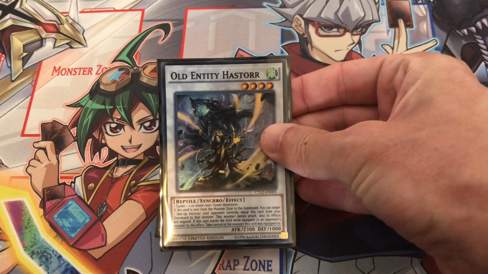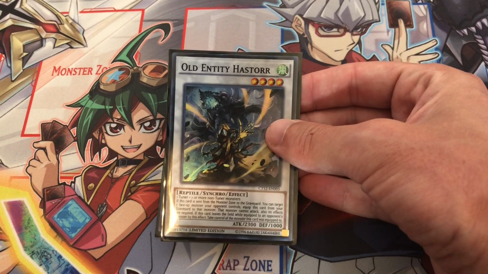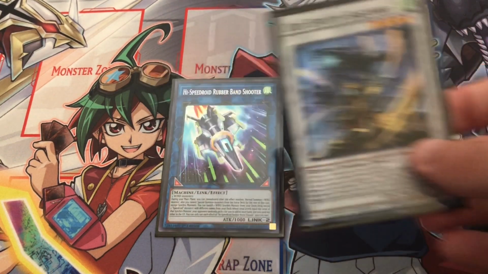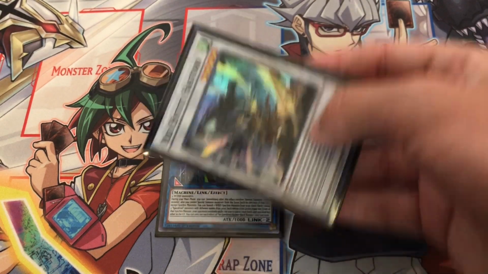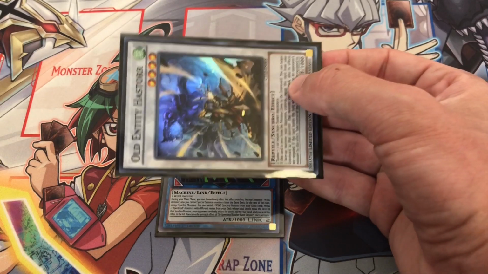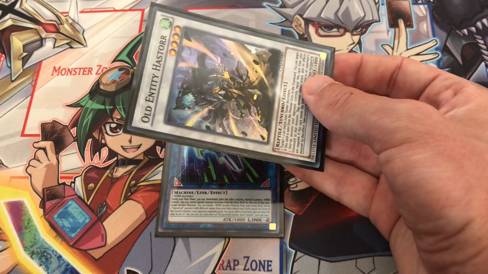Old Entity Hastorr. Once you synchro into him, then you synchro again, and you can send him to the graveyard. If he gets sent to the graveyard, he can attach himself to an opponent's monster, negating its effect, and if your opponent removes it, or you do, you can use Shock Surprise to do this. You take control of that monster.